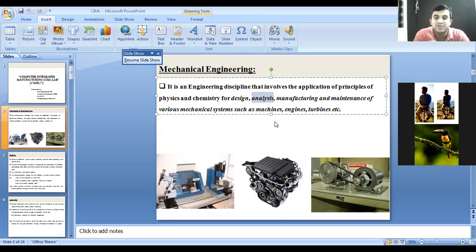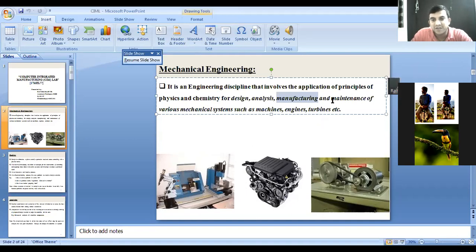How do you say that? We go for a detailed examination. The tool is called analysis. Once you have made the analysis, then we go for manufacturing. You design the shape and the size of the component. Once you give the drawing to the workshop, they convert the raw materials into semi-finished or finished products. That process is called manufacturing, right?